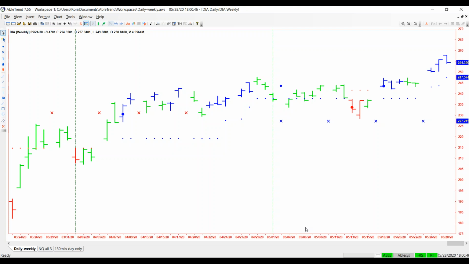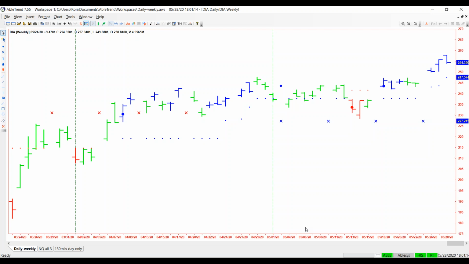Ron here at AbleTrend. We'll take a look at the signals and the AbleTrend signals from today, the intraday trading. I always show the mini NASDAQ because it tends to be the smoothest chart to trade, and trading is hard enough. So let's make it easy and not trade choppy markets. Generally, it's a much smoother chart than any other market. So that's why for all these years, I've always showed these in every one of the webinars.